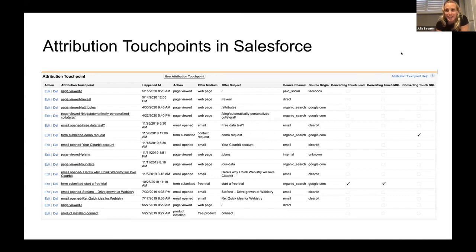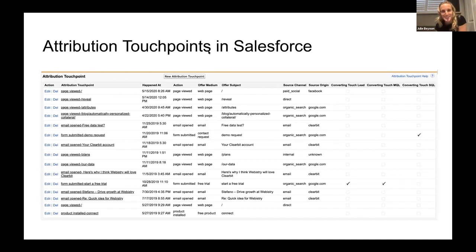So we were able to get this table into Salesforce. And as I said, in 2019, this person signed up for Connect, then they visited our homepage, then they opened an email, then they opened another email. As you can see, it kind of clicks all through. And we actually were able to tag what was the converting touch to that lead. So what was the action that brought them into our world as a lead? What was the action that brought them into our world as an MQL? And what was the action that brought them into our world as a SQL? So able to track their entire journey.